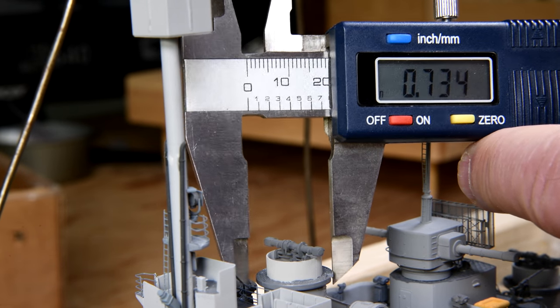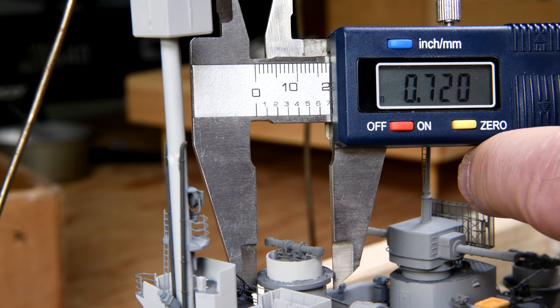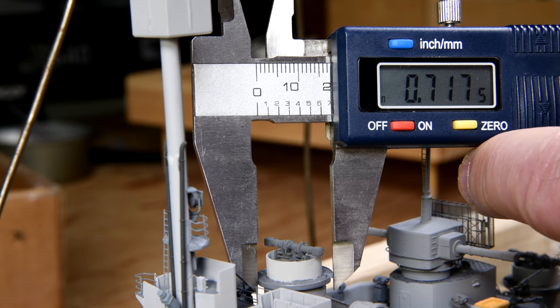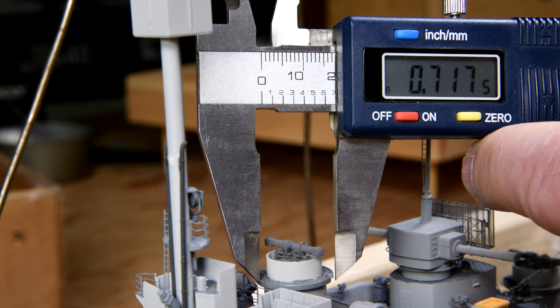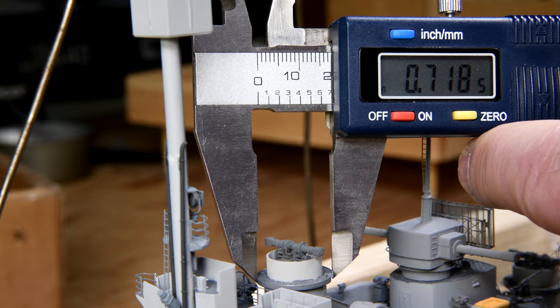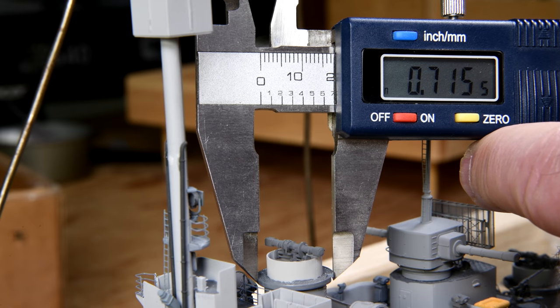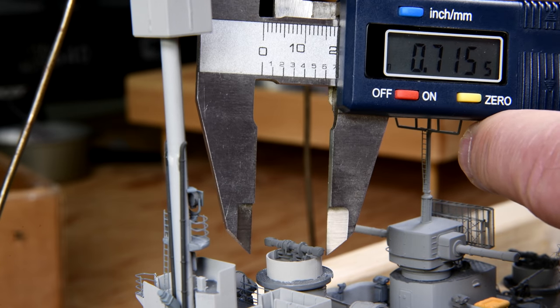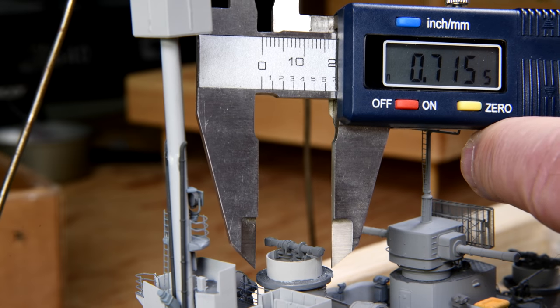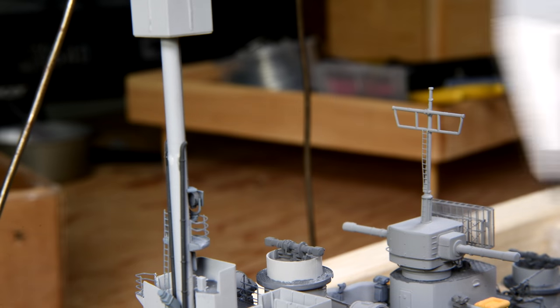Okay. Got to be careful I don't break something off here. I'm just trying to get the diameter. Okay, it looks to me like the diameter is 0.715. So now we should be able to figure out what the circumference is for the railing.